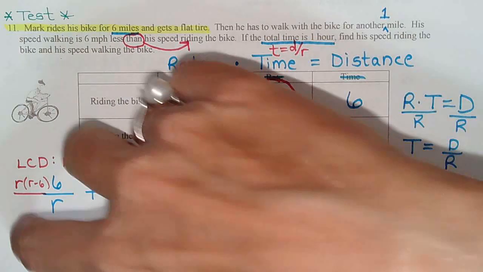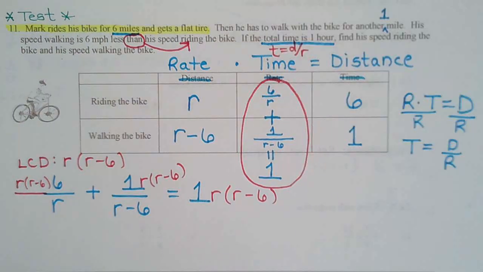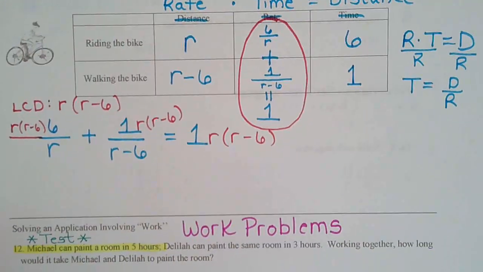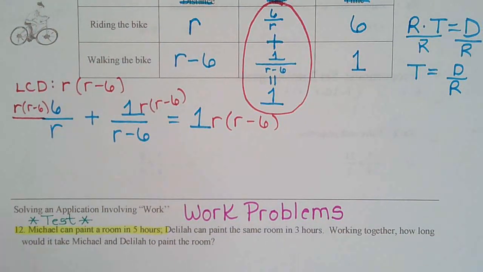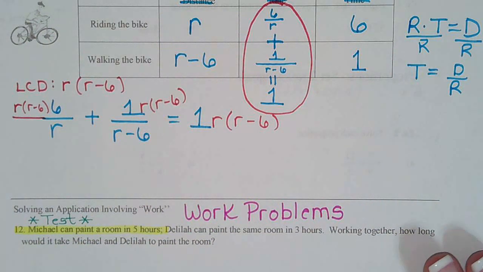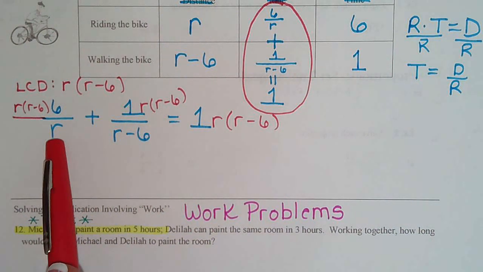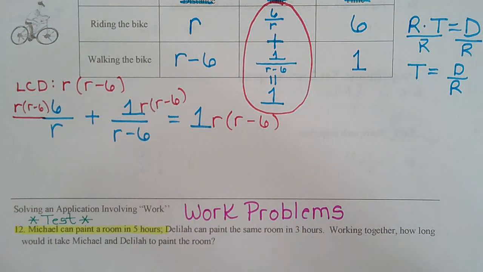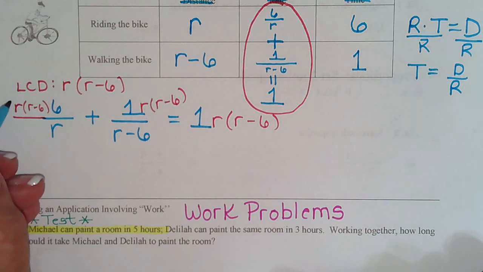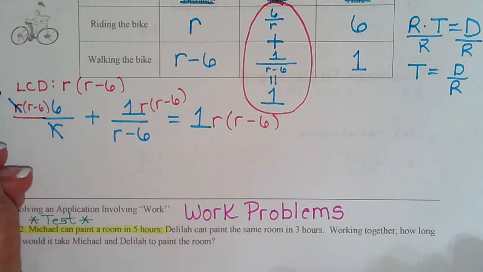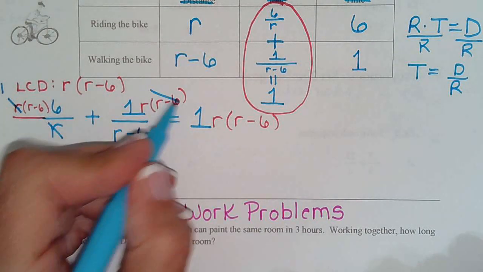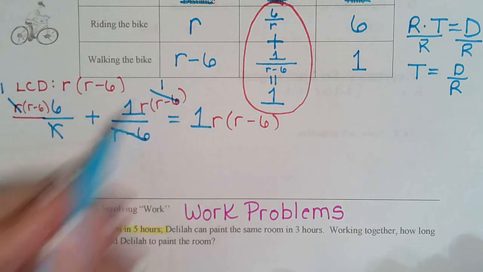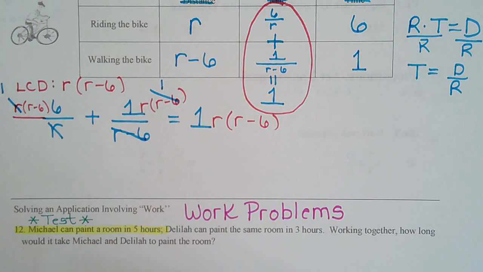Then we took this equation and just turned it into a horizontal equation. We decided right before the last problem that the LCD, everything we see, is R and R minus 6. So we had just put that beside every single term. And remember, before we go any further, we do our canceling. So R divided by R, 1. R minus 6 divided by R minus 6, 1. And no canceling there. So now let's write what's left.